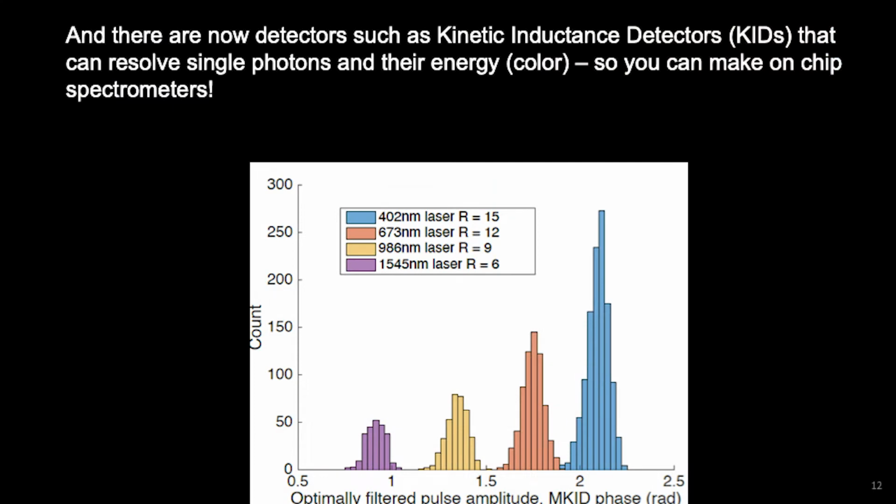Yeah, and then if you've got a lot of money and can put a satellite somewhere where you can actually get the detectors down to a couple of millikelvin, you can actually count photons and know what energy the photon is at the same time, which was mind-blowing when I first saw these results. This is the sort of thing that you're only going to use if you're trying to look at exoplanets, because it's such expensive technology that's so hard to cool. But it is pretty cool to be able to detect the energy of a single photon. They do this by having light collide with microwave detectors, and so the size here is basically the number of microwave photons that a given photon is kicking into the detector. So that's just something unusual that I thought I'd throw in.